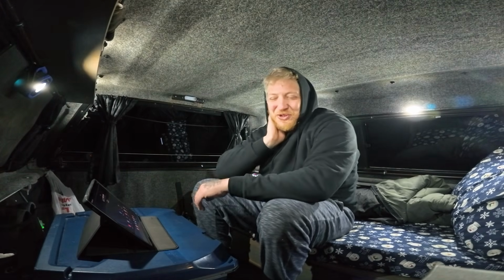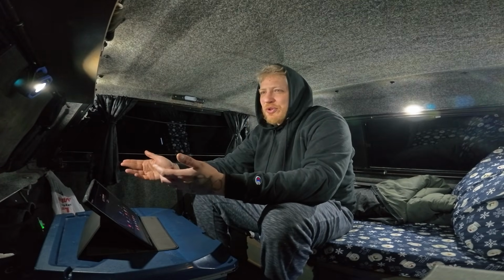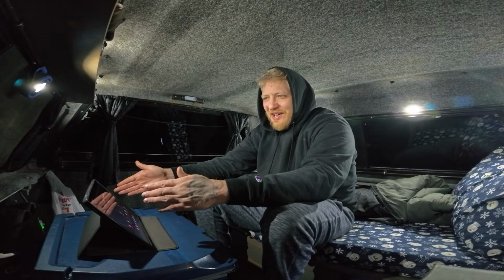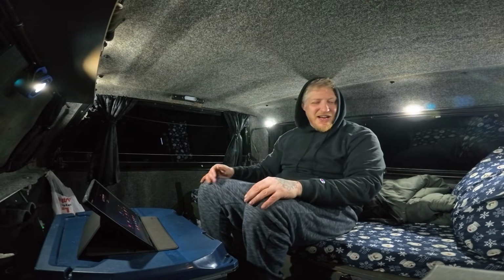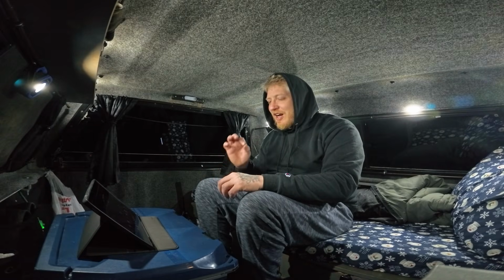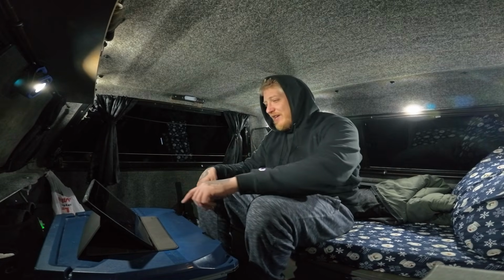I've got to say that was probably the best grilled cheese I've ever had. Tooting my own horn for sure on that. Not that I've had many grilled cheeses. I don't know if I've ever eaten a grilled cheese at a restaurant or anything like that. So that was easily the best grilled cheese I've ever had. The mushrooms and the peppers in there, sauteing those beforehand and putting them in there, absolutely amazing. And you could do that in many different ways.